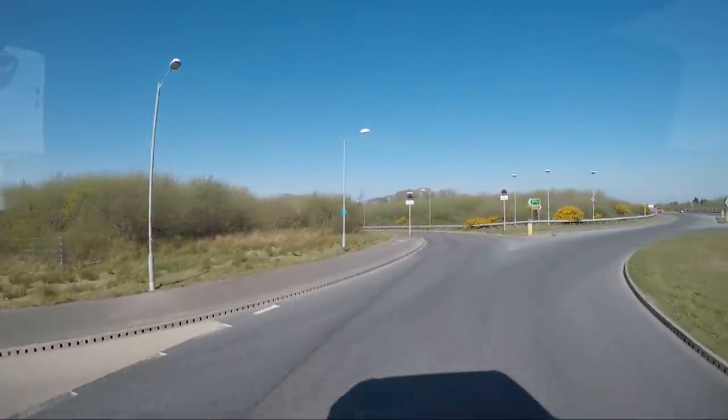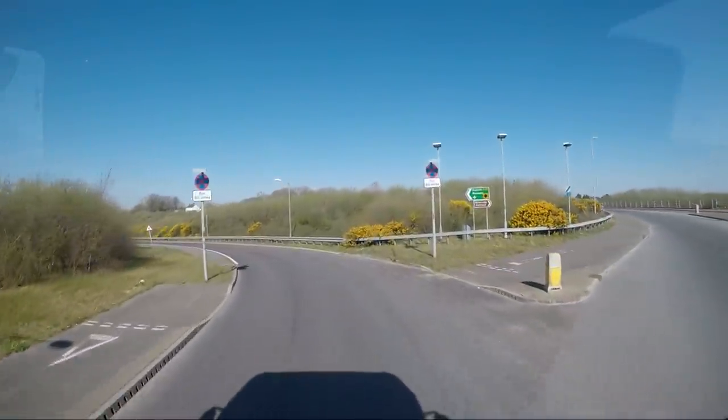We're going back on the A30 because we're going to head straight down the road that we're taking down to Hale. Not sure if he's supposed to come on this road or not, because he's going down to Falmouth, I believe, which is the same sort of way. I don't know if he's taking the wrong turn. Right, anyway, let's get crack-a-lacking. Let's carry on. We're 32 miles away, 45 minutes.